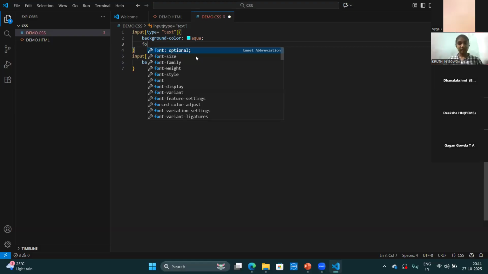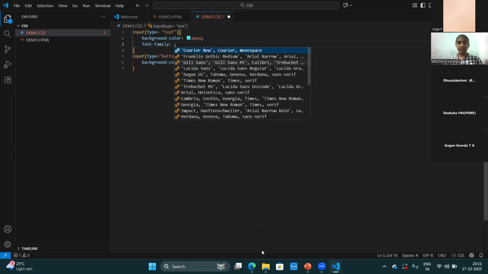Save it. Did you see the changes? First we were having a different font style and now we are having a different one.